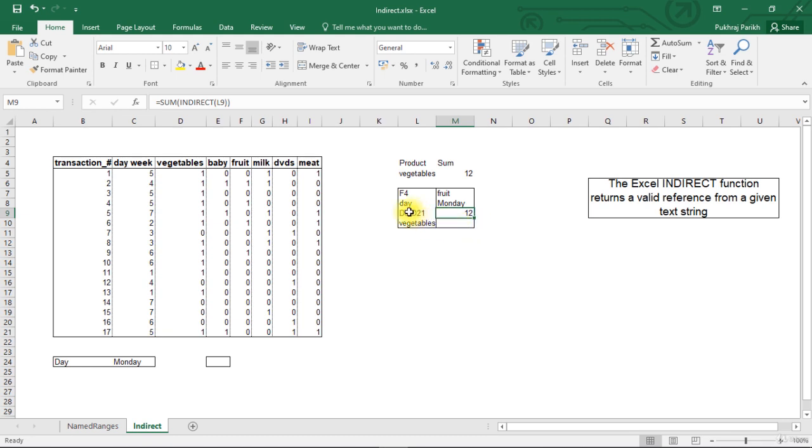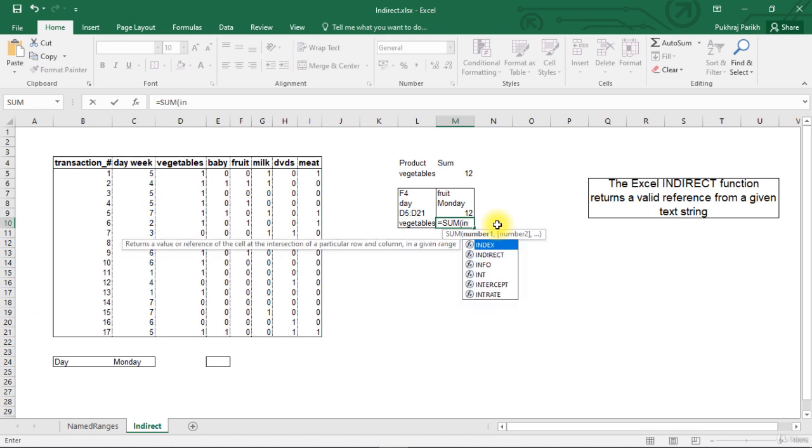Similarly, instead of giving the range from as D5 to D21, we can use the assigned name, that is vegetables, for this entire range. So we can also write is equal to sum indirect and this name.